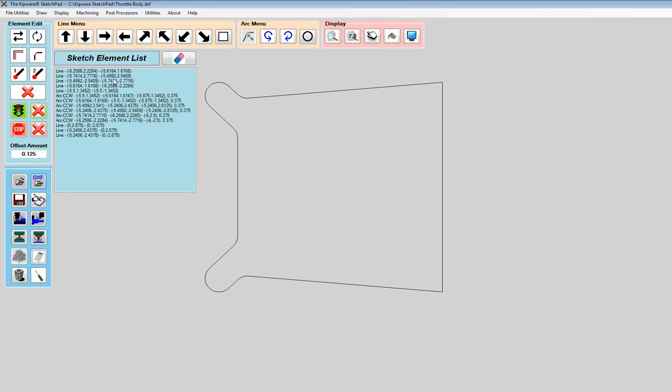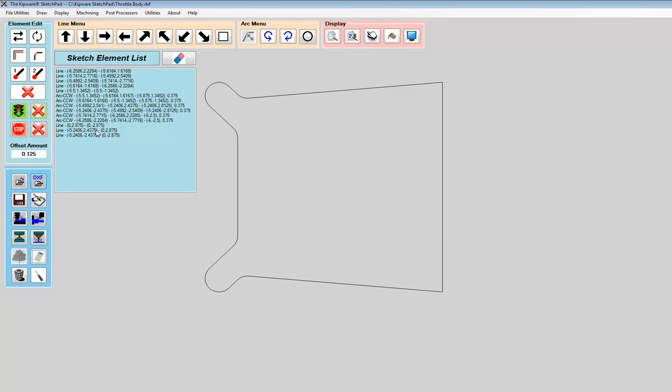In order to create a program from a shape or from the Dxf, we need to be able to find the start point of the contour and the end point of the contour. And the start point of the contour has to be going in the direction that you want the cutter to go around the part. So in this particular case, I want to start on this lower right corner and I want to go up and around counterclockwise around the part.